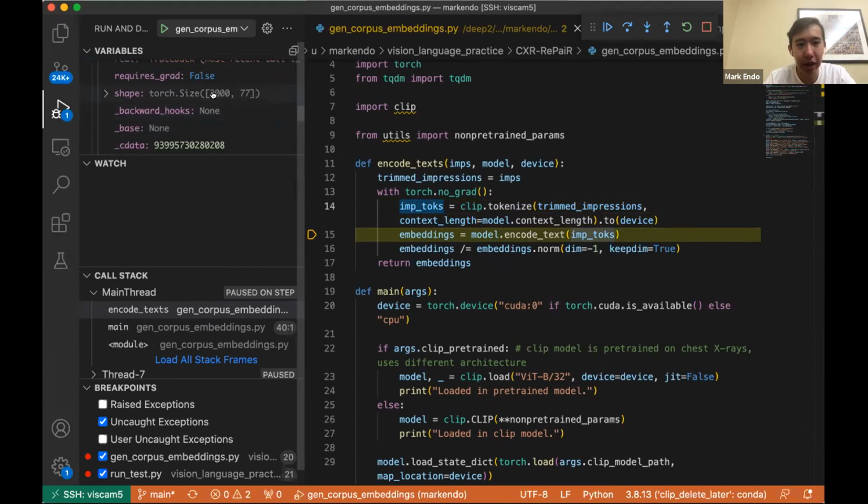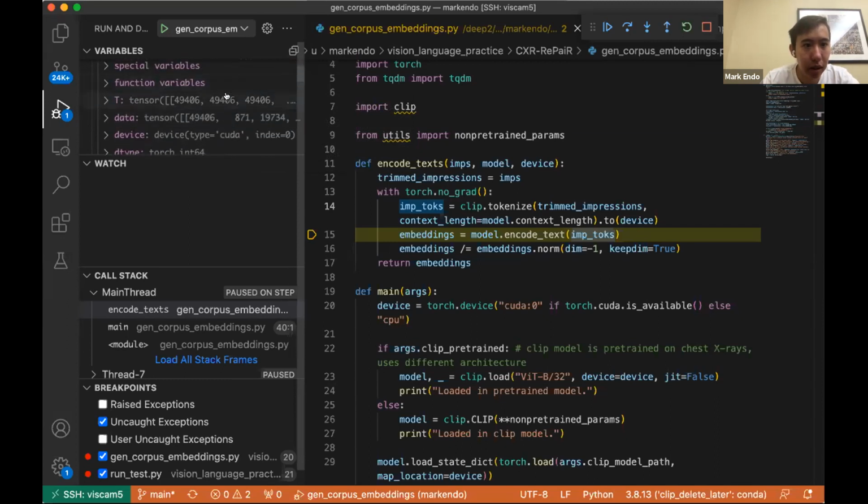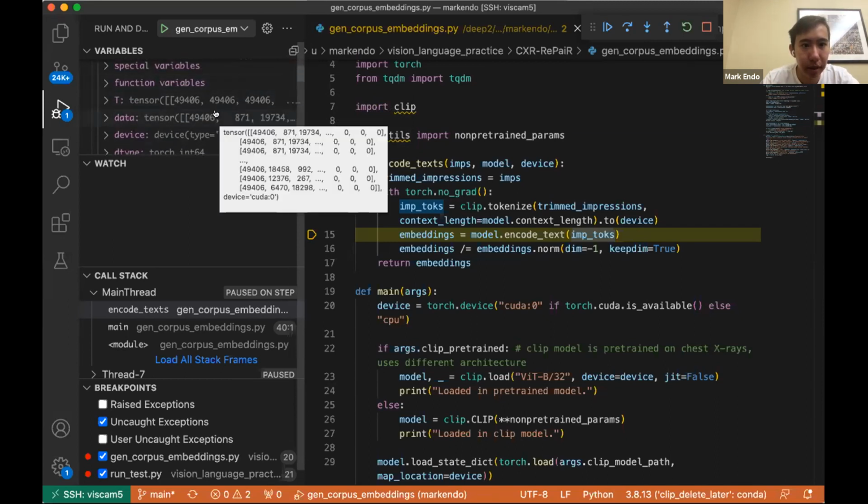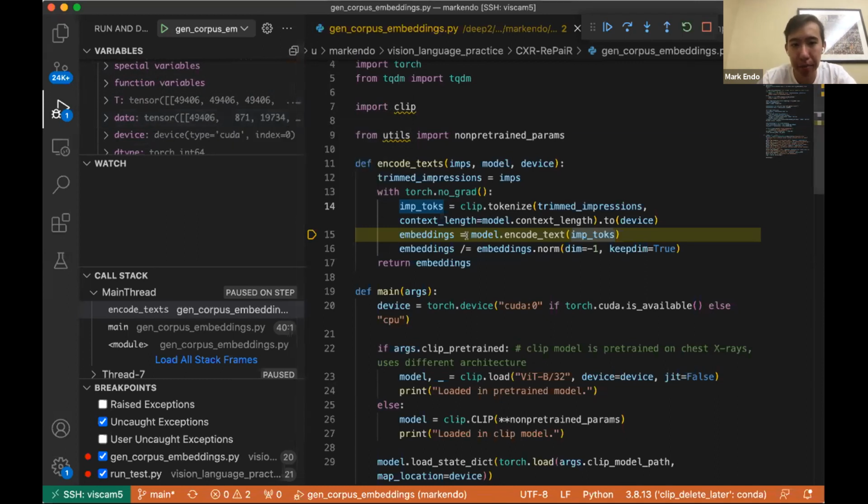So our size is 2000. We had a batch size of 2000 reports, and our second dimension is 77. I think before we looked at the context length was 77. So basically our input can be up to 77 tokens, and it should be padded at the end. So if we look at our data, we can see at the end indices, it looks to be padded to the end. But that is our tokenized input.